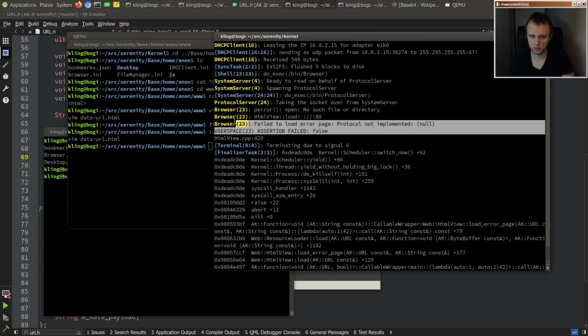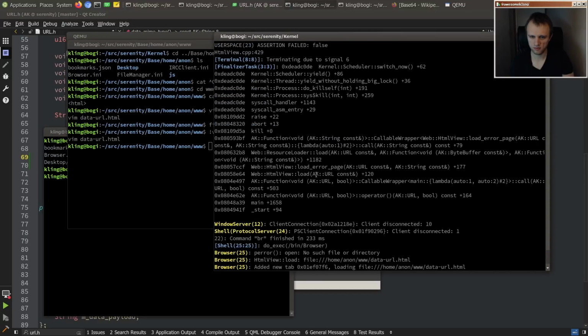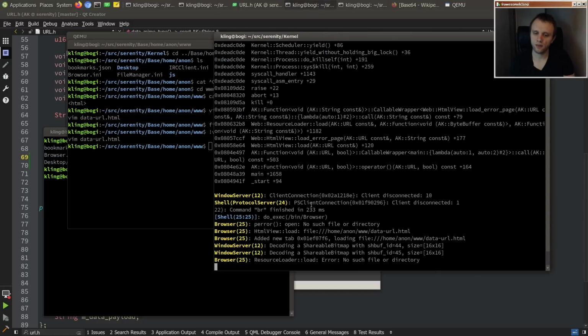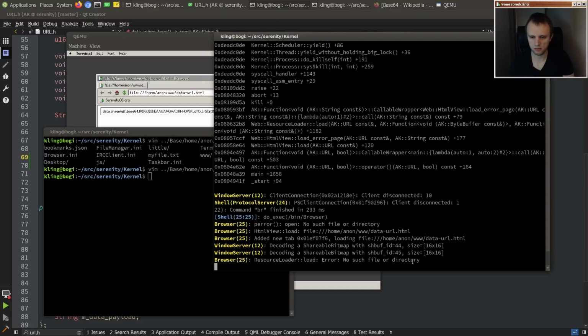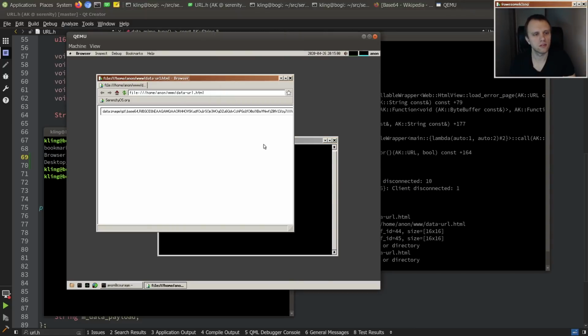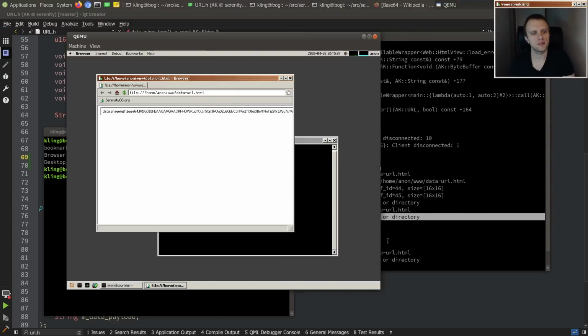I don't know what I did wrong. Load error page. Well, anyway, we could see that we were... wait. We're just saying no such file or directory. Why does it say that?